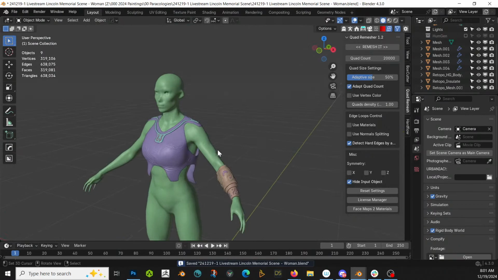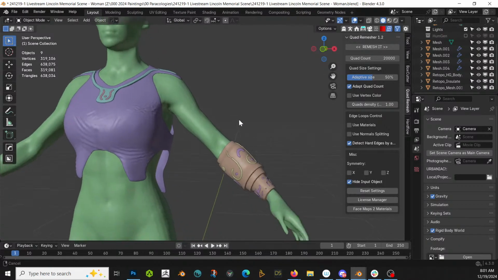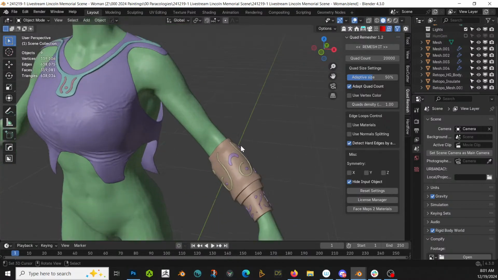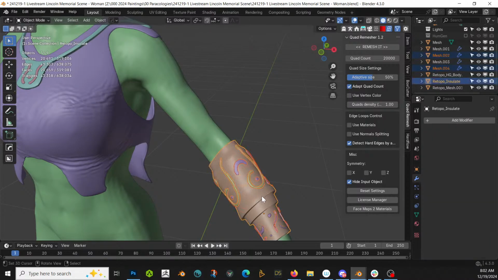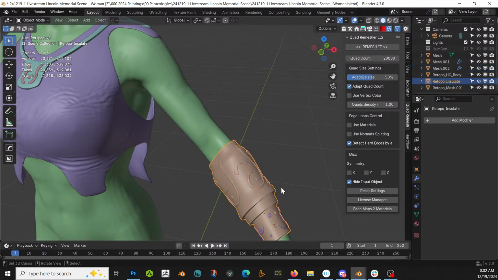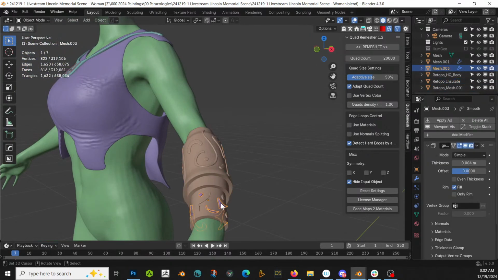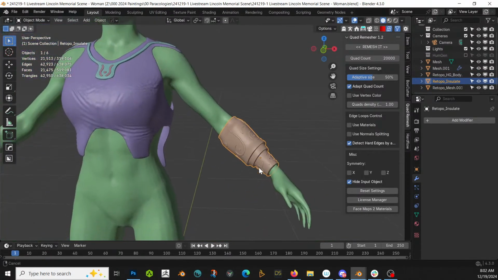Nice. Details are good. Okay. This is coming along the way I wanted it to. That's always nice. Let's join all that together. Object, convert to mesh, and then join it together. Okay. I might need to reselect it later, but that's easy enough to do.